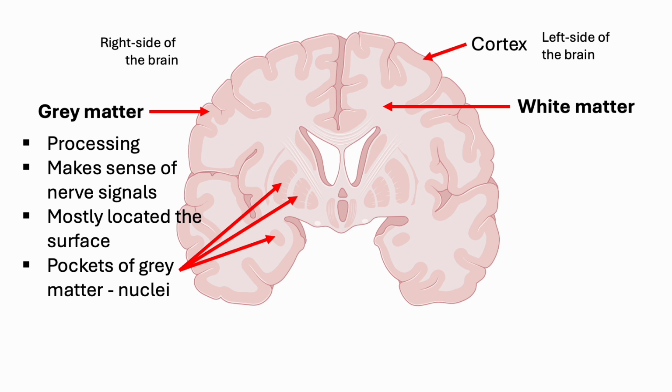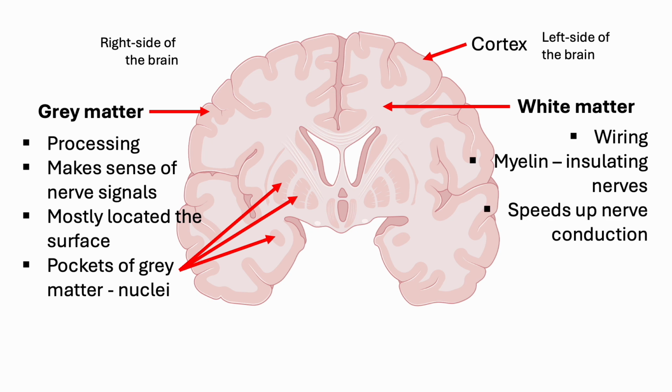White matter. Now, if grey matter is likened to a computer processor chip, white matter is like the wiring connecting all the different areas of grey matter. The colour white comes from a fatty substance called myelin, which acts to insulate nerves from one another, somewhat like the plastic sleeves on electric wires, which stops them shorting between each other. The myelin also helps speed up conduction of nerve impulses, so the messages reach their destination sooner.